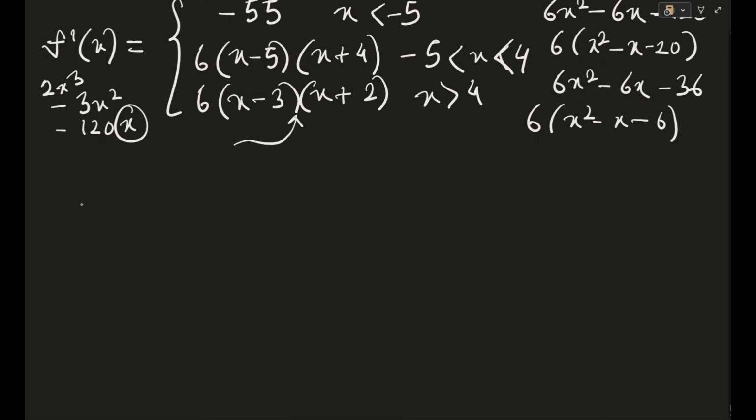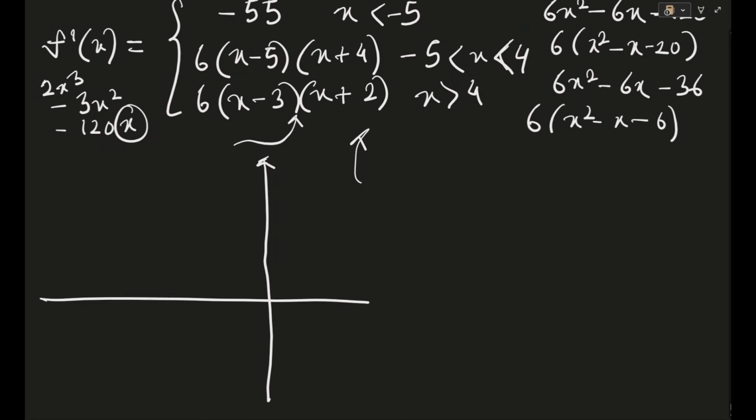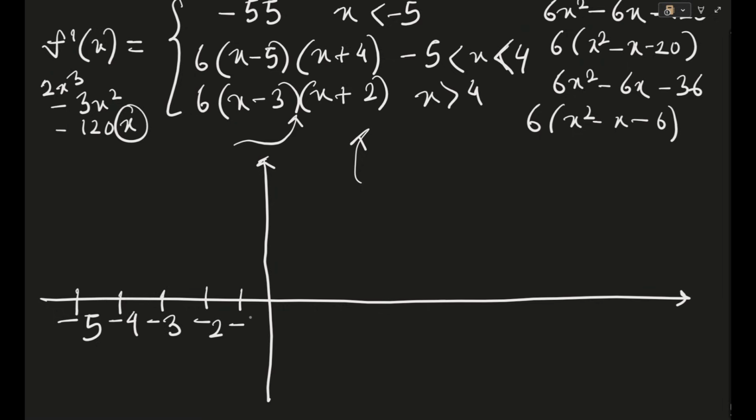Okay, so next thing is we move on to the graph drawing for f of x using this f dash x, right? That's what we do. So if we draw, this is the y-axis roughly, this being roughly the x-axis, and as per the critical points, I guess minus 5 to plus 4 will work. So minus 5, minus 4, minus 3, minus 2, minus 1, 0, 1, 2, 3 and 4.